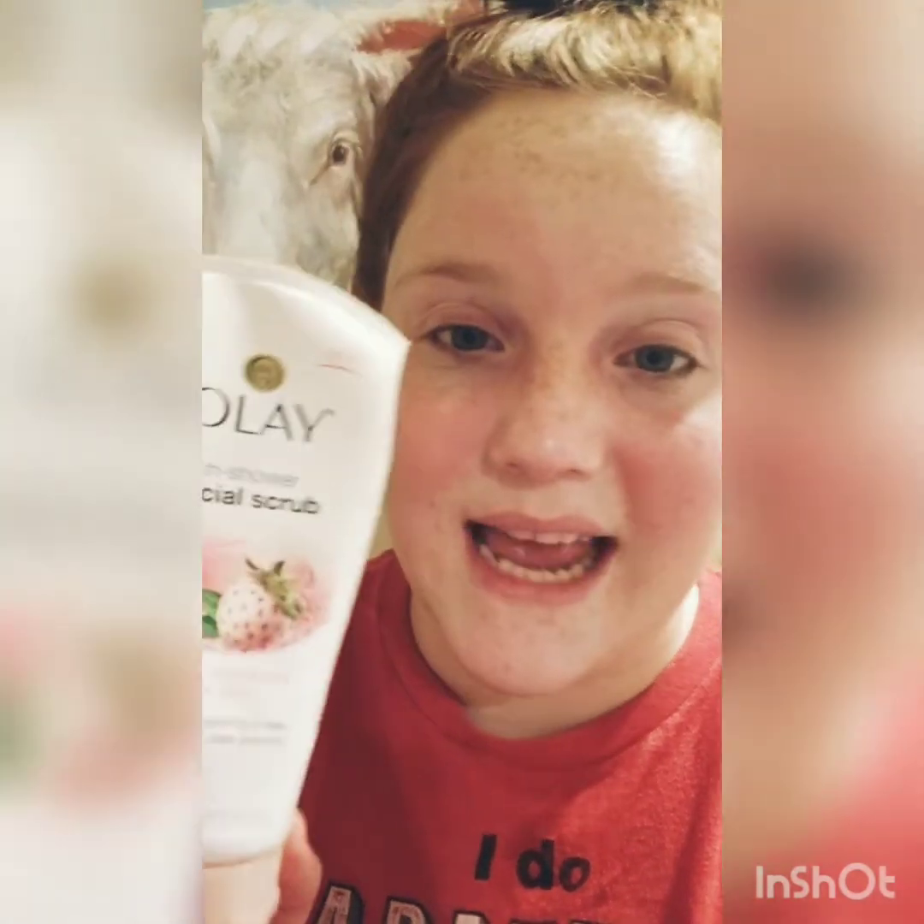I'm back and I washed my face, and it's like really red. I don't think it's my shower scrub — I think I might be a tad bit allergic to this. So I'm going to try this again tomorrow because this is my second time using it. If it breaks my face out again I'll probably stop using it because I have really sensitive skin. The white tea might be too strong for me. But this is the Ole In-Shower Facial Scrub White Strawberry and Mint, and I've used this a ton before and it's never broken out my face. It's really nice because it softly exfoliates and just gets out the junk in my nose and stuff.